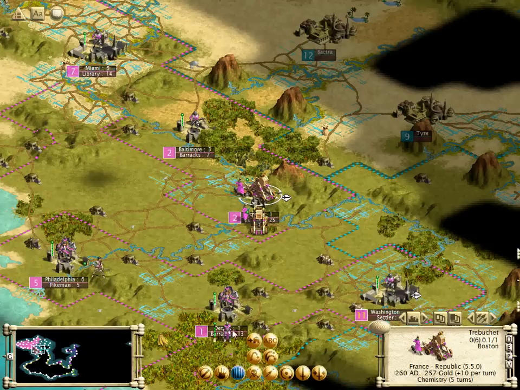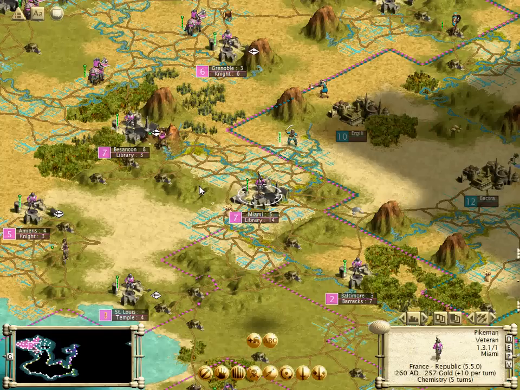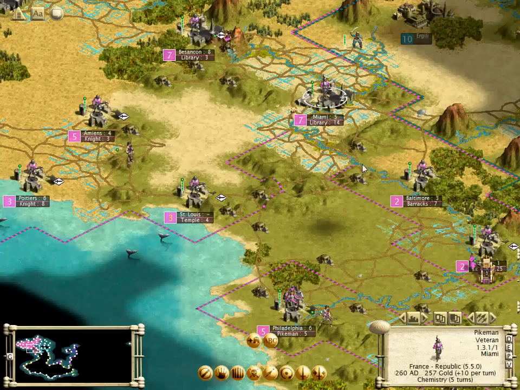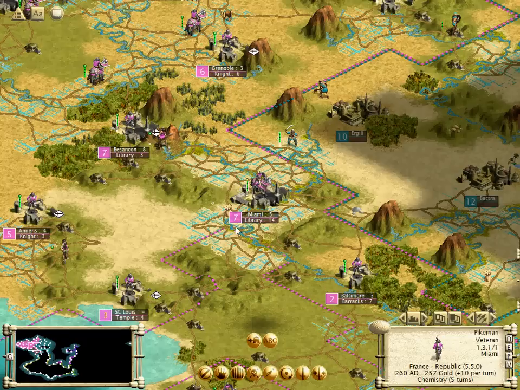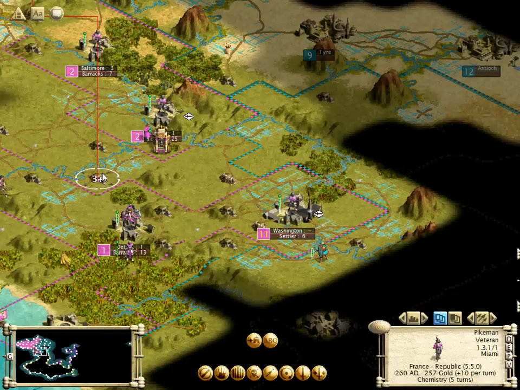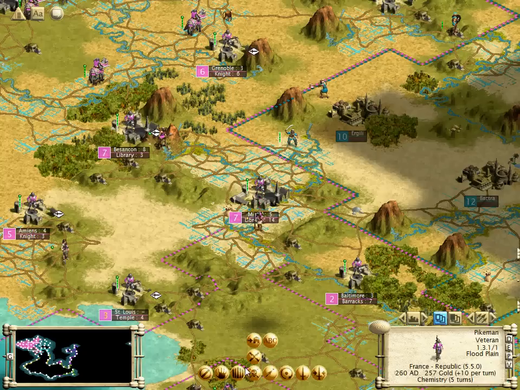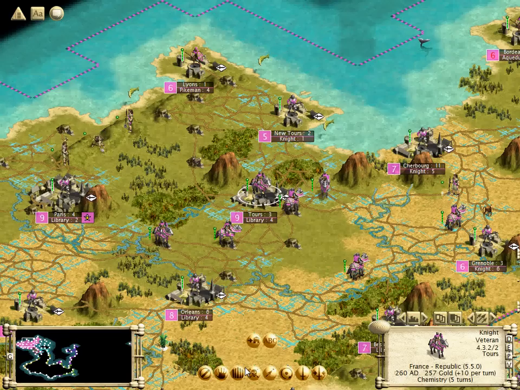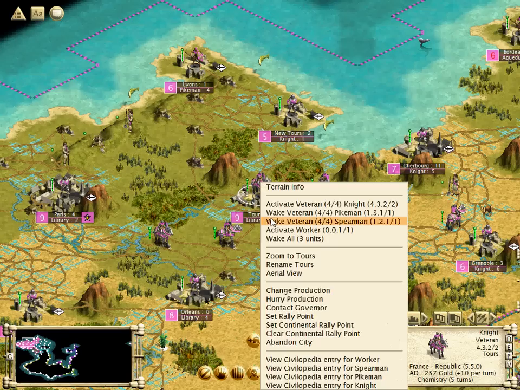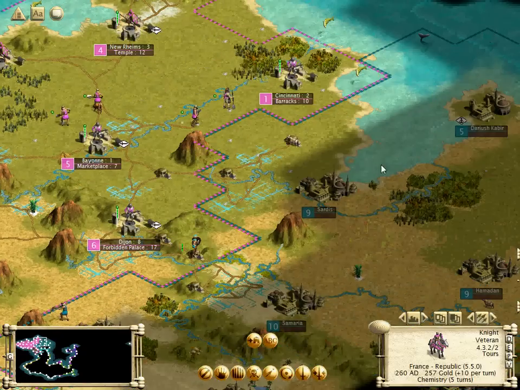Alright, Trebuchet, you hang out here. Alright, and now we have a settler. Alright, it's probably dangerous to have only 1 unit in Miami, so we're going to send another one. Alright. It would be very funny if we had also a Texas City in here so that we can emulate the rivalry in the NBA Finals right now. But alas, no.